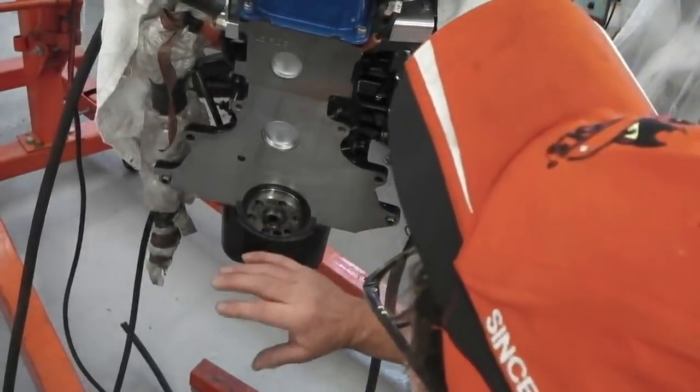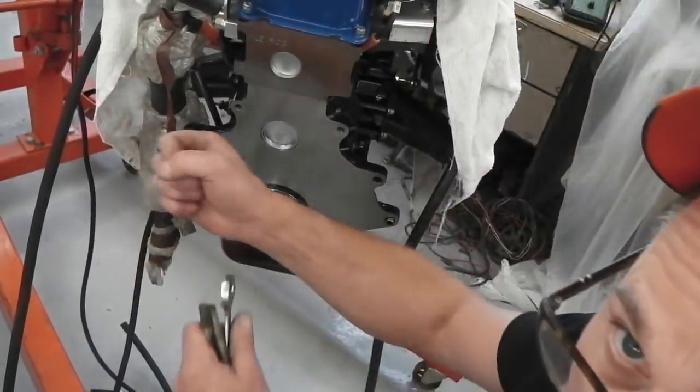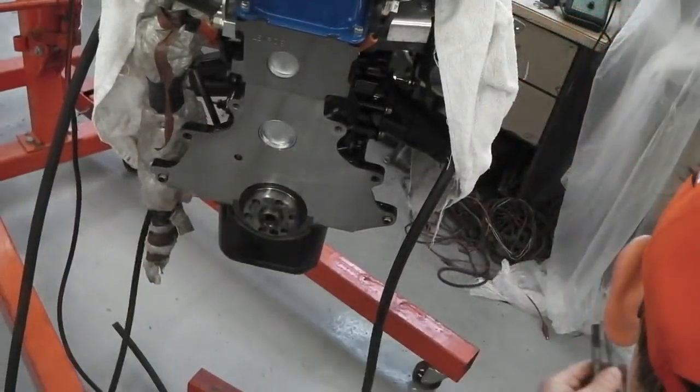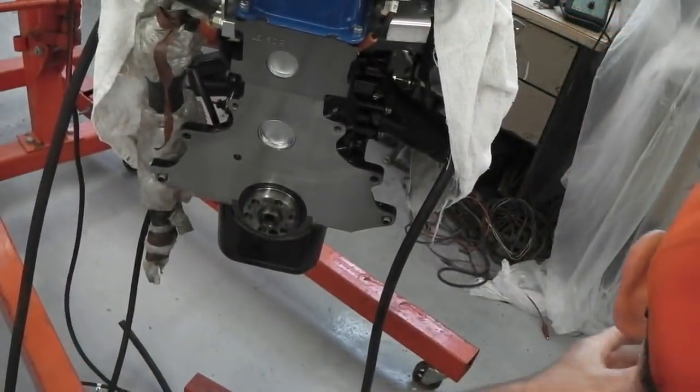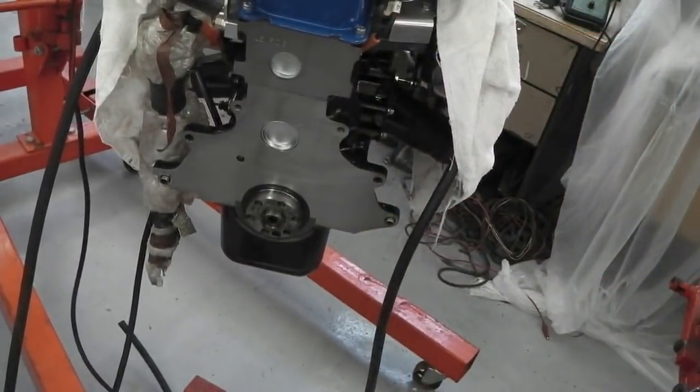Spigot bearing off. Then we can bolt the flex plate on. We'll take you through that ARP bolt process soon. I'm just going to bolt these back onto the engine stand so we don't lose them. The engine stand then is finished and done. We'll catch you in just a second.